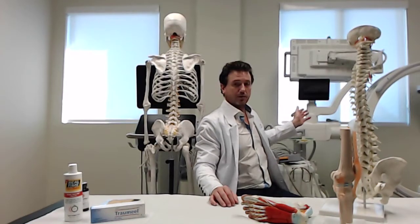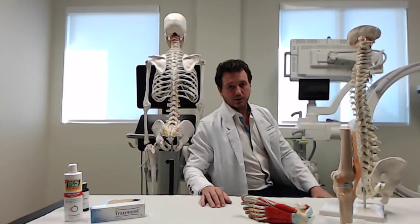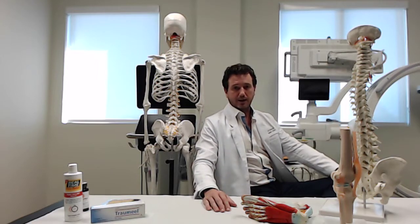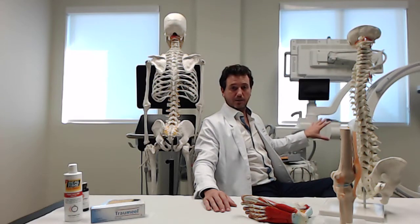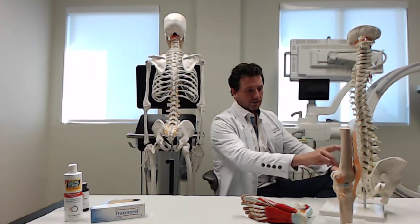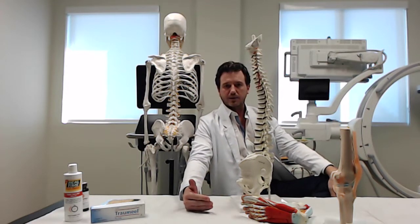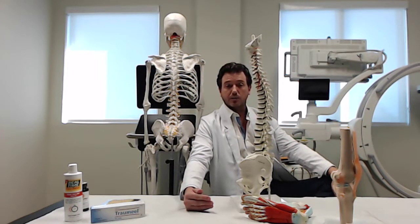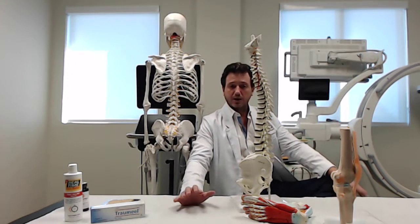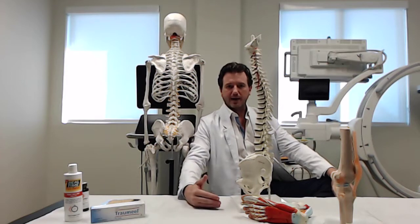Now, this other machine behind me is called a fluoroscopy machine, also called an X-ray guided machine. This machine is used particularly by pain management specialists, neurosurgeons, and other people who have had in-depth training. This is not something that I do personally. I do have other doctors who come into my office, and we can use this machine to guide into your spine. We can guide directly into a disc, as we're finding some decent results through the early research of disc injections with regenerative medicine. Or just to take pain away, ozone is great at injecting into a disc and taking pain away. But once again, it's finding out: is the disc the problem or is the pain coming from somewhere else? So once again, we get back to that diagnosis question.